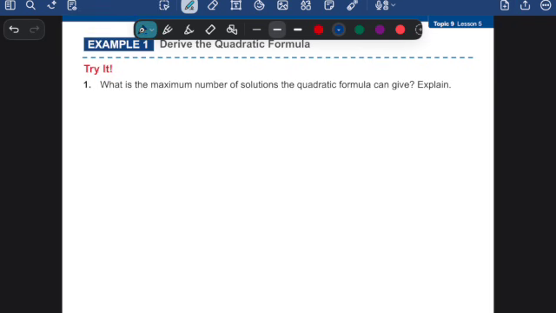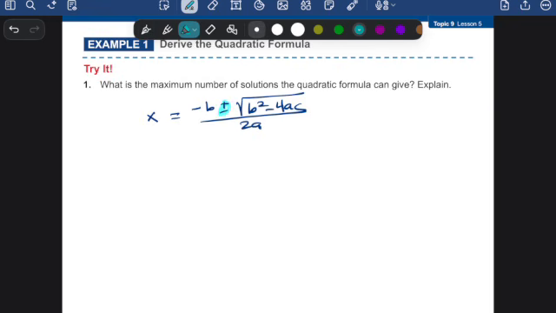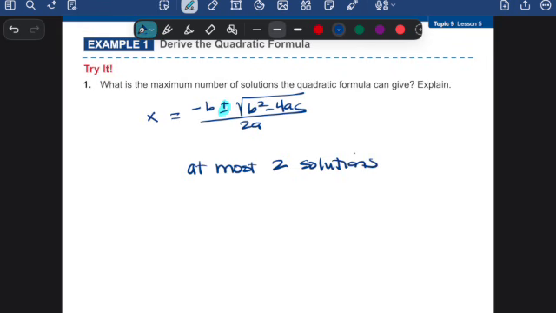What is the maximum number of solutions for the quadratic formula? Well, what is the quadratic formula? We're solving for a value of x, or the x-intercepts, equals opposite b plus or minus the square root of b squared minus 4ac, all over 2a. Well, right here is your clue. You're taking a number and you're adding something and then dividing by 2a. So that'll give you one solution. Then you're taking that number and you're subtracting a number and then dividing by 2a. That's going to give you 2 possible solutions. So at most, 2 solutions. We can have less than that, but at most we can have 2 real solutions.